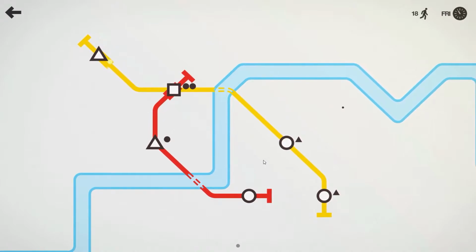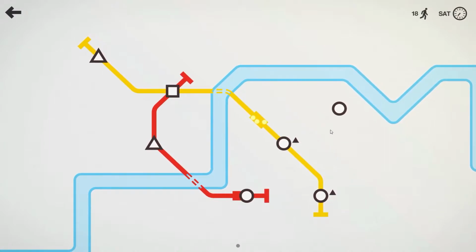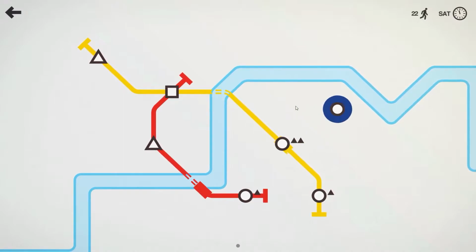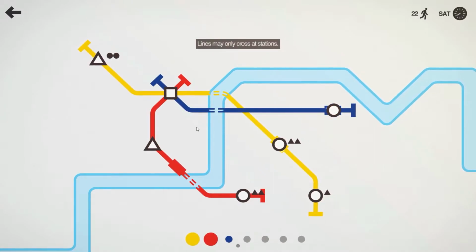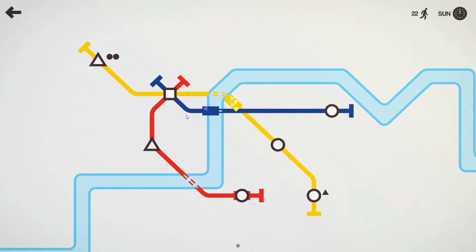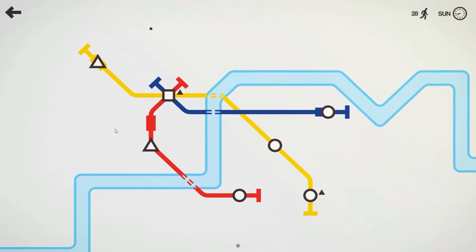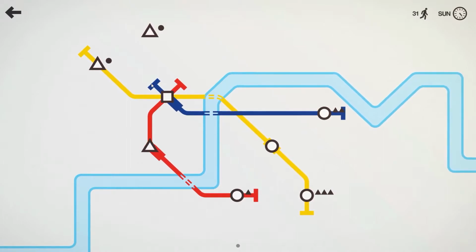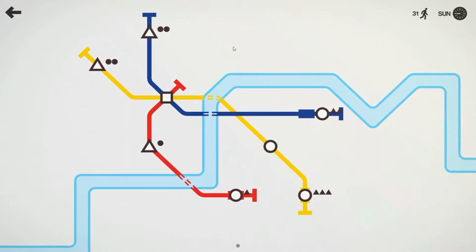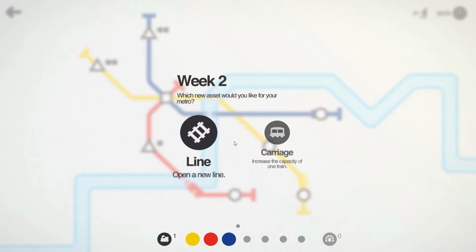So apparently there's no way to get a station overcrowded. Not another circle. I'll just make a new line. Let's see if I can make this one a central point here. He had a lot of passengers. That's going to be for blue then. Alright, we got a new locomotive. Line or carriage? I think I'm going to do a line.